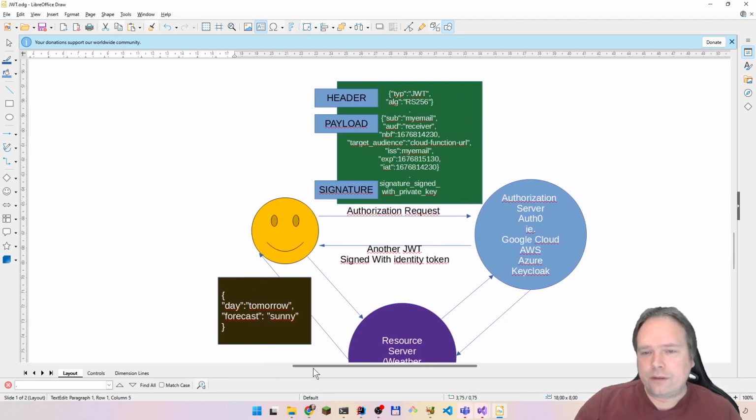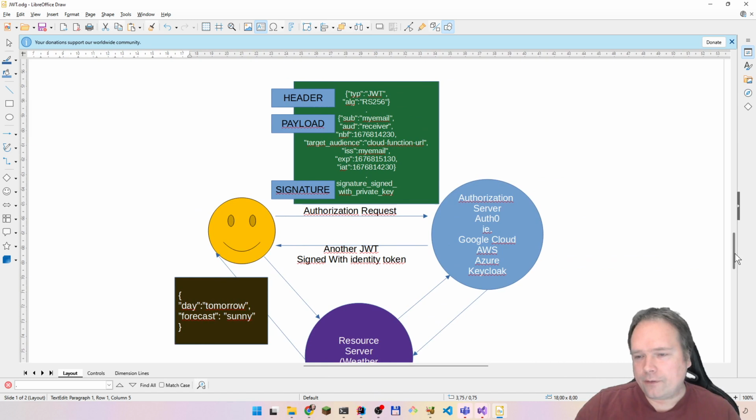If you want to play with a cloud function, then you can use something called a service account with Google. You can sign your own JSON web token using that library that we just looked at before. You just add that library to your POM file, and then you can create your own JWT.